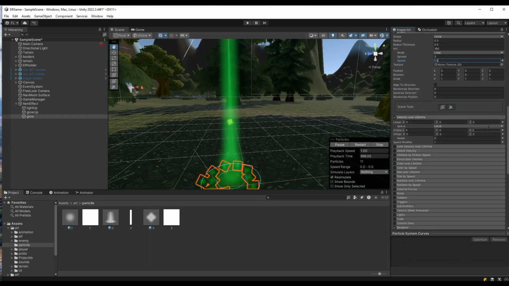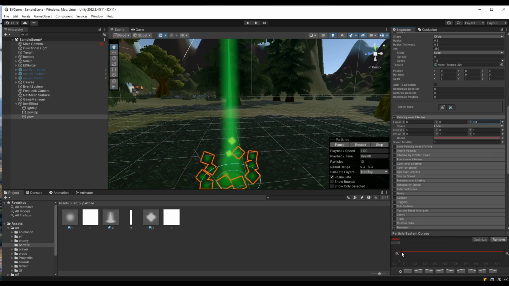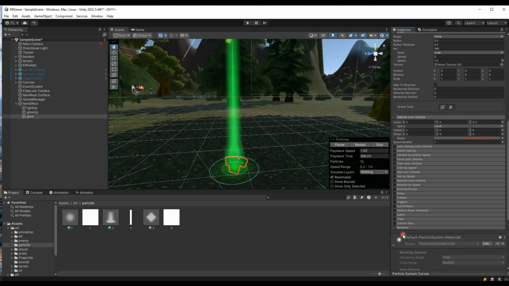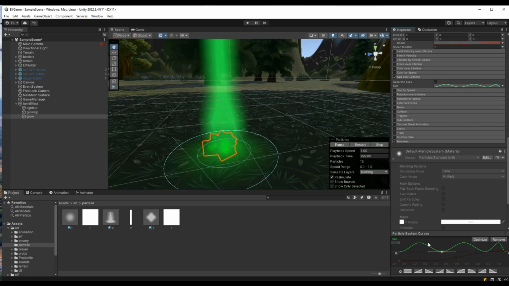Velocity over time, for the Z I make it 3. And the radial would be a curve, something like they had before.